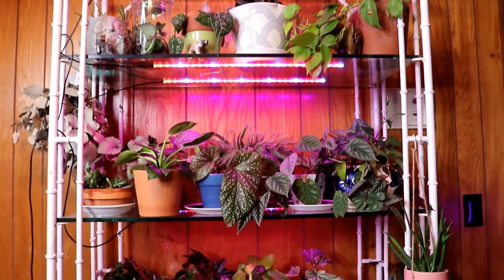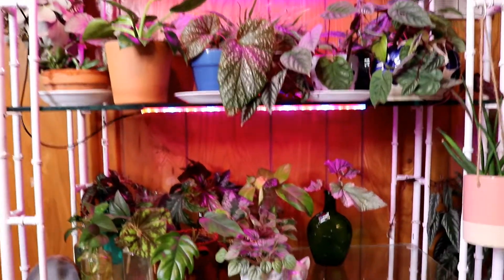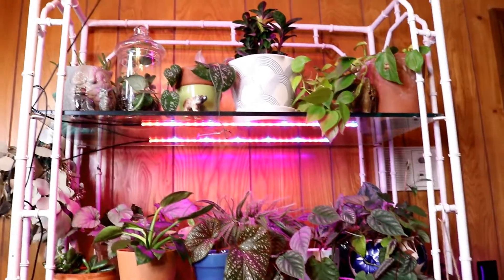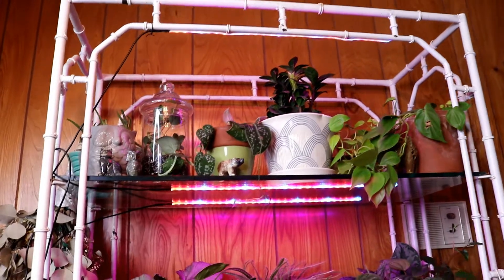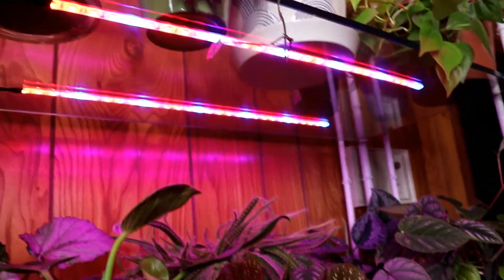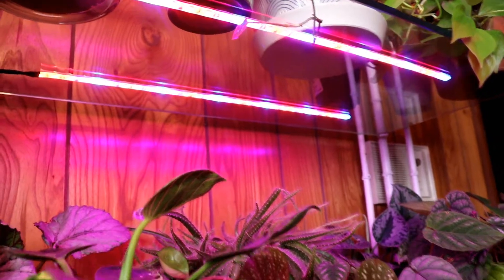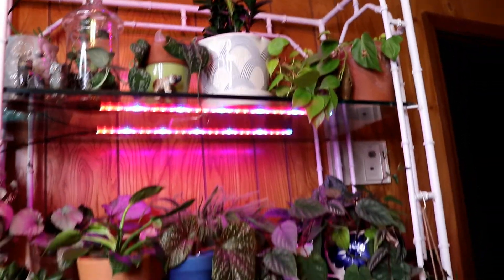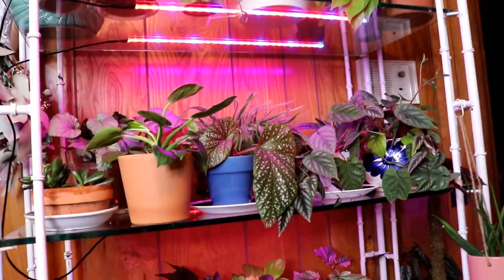I'm going to have the timer set for when we're gone. I also have a little blank space right here on this shelf but I have some more plants that are going to be going here. I think it's going to be convenient and it was just a little bit dark over here on this shelf. So far so good, they're sticking, and I think my plants are going to like it. It really isn't great light in my plant room and I really needed some light. I'm going to run this timer while I'm gone and they're going to come on during the day for like nine or 12 hours and then they'll go off at night, so I wanted to make sure to give them a daytime nighttime cycle.